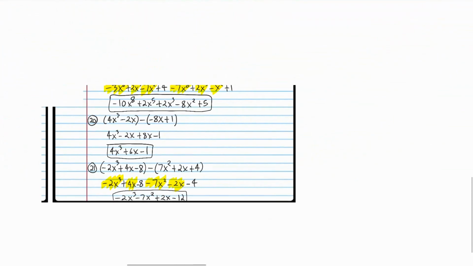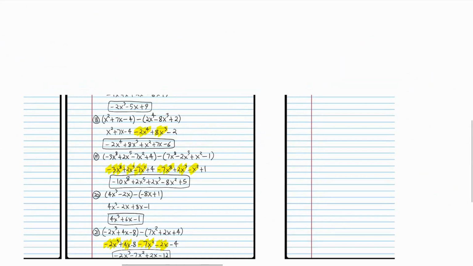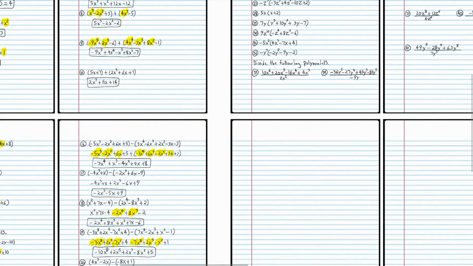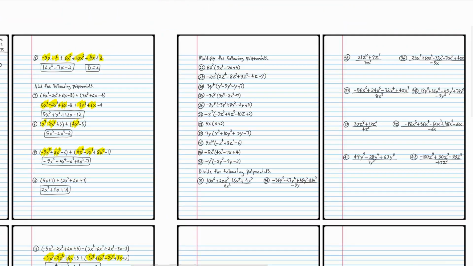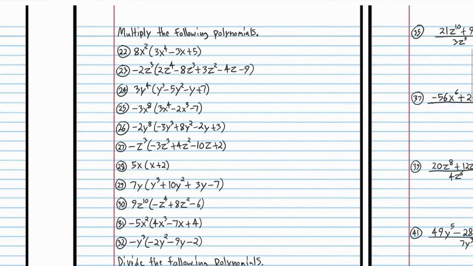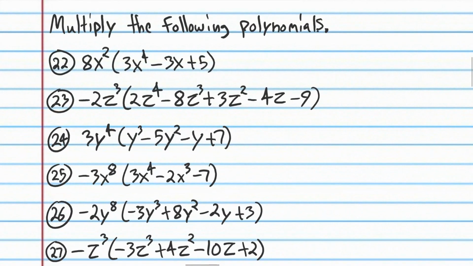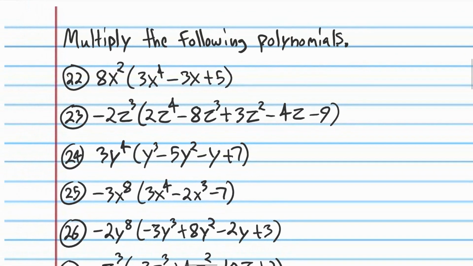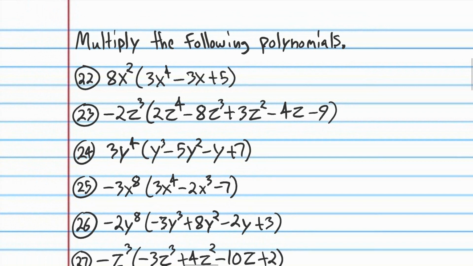All right, so that was simplifying polynomials, writing it in descending order of powers and stating the degree. And we added polynomials and we subtracted polynomials. So you know what's coming next. Time to multiply polynomials. Now I want you to be aware that in this class, we're only going to multiply a polynomial by what's called a monomial.